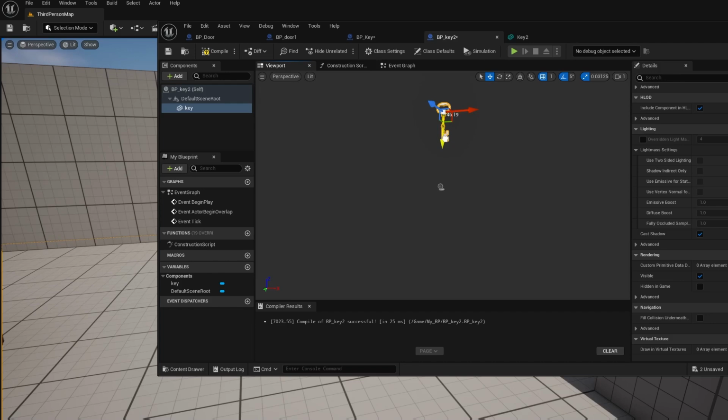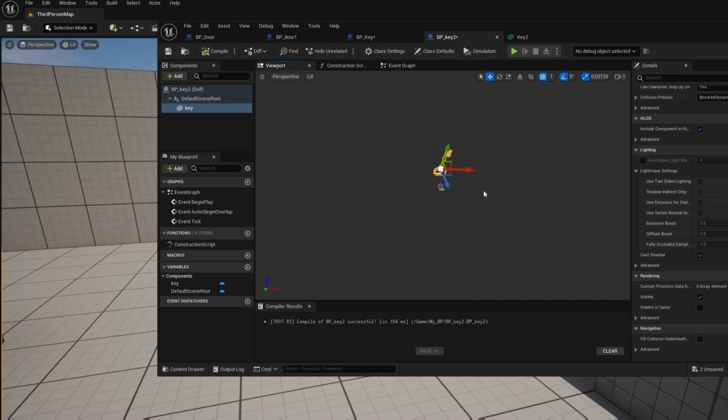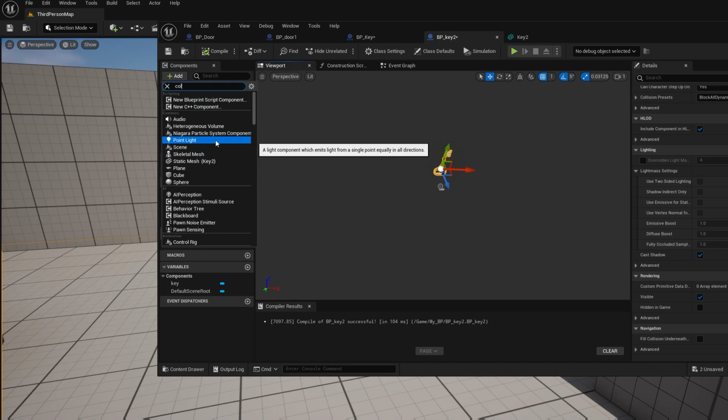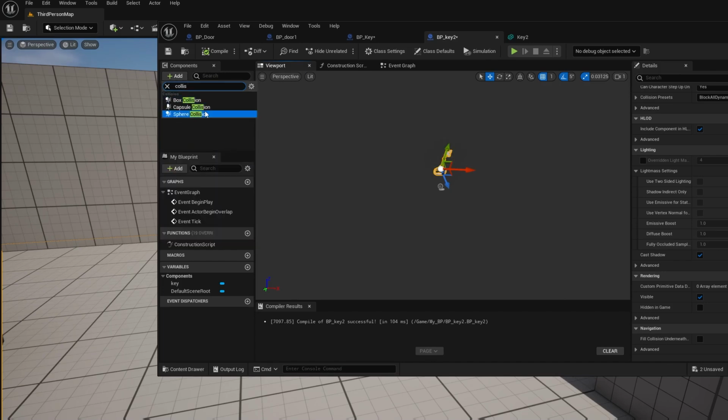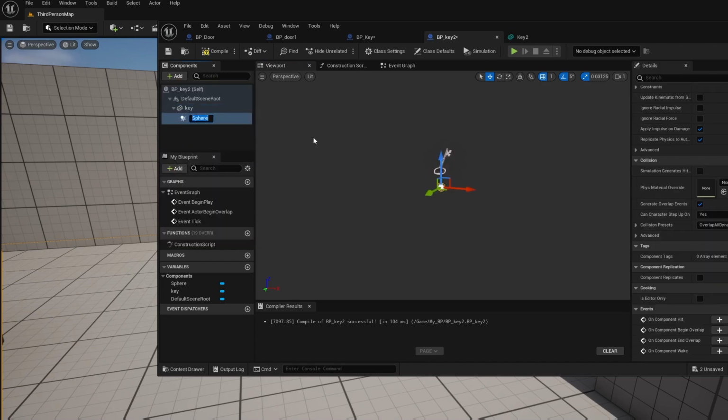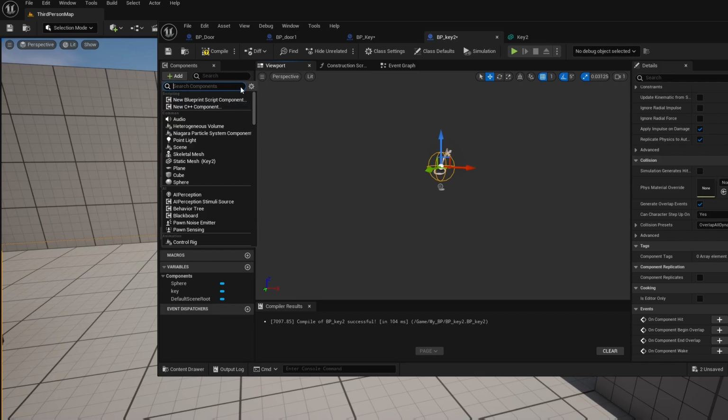Maybe some of you have done this already for yourselves, which is great. If so, I definitely appreciate it. From here I'm going to add a collision. This should be something that's going to encapsulate the area of the key. A sphere looks good to me. I still think this is probably way too big, but I'll have to test it in my level. You can also add a little rotation to this.